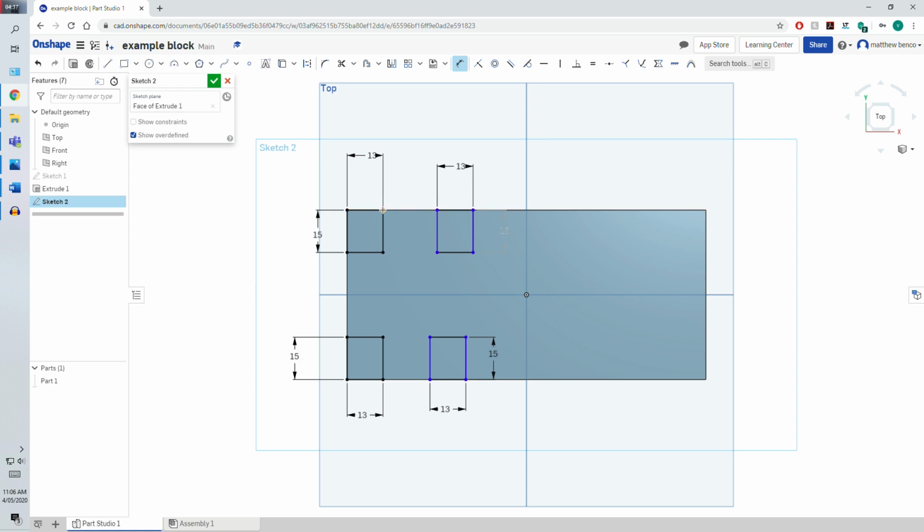Okay, and to set the distance between them here, I can also put that in there like that. Actually, it shouldn't be like that. Right, made a mistake. Undo. What you want to do is check that one and that one go up here, and that's supposed to be 60mm wide. And we want to do the same thing down here.